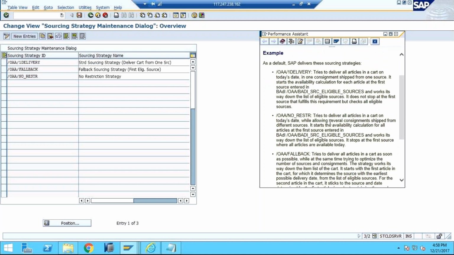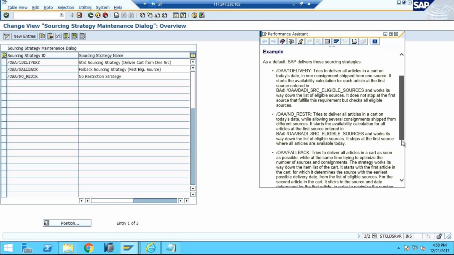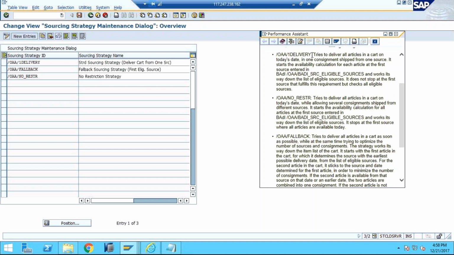This is for many consignment. This is for one consignment. So we check this one. Remember, this is a different use of omnichannel article availability, but we use this sourcing strategy, and maybe we can use, obviously, if it's here, this one and this one also. Because as per our scenario, we use this one, standard.